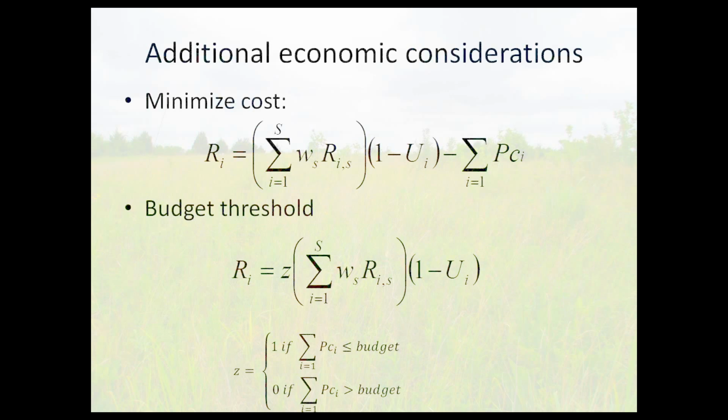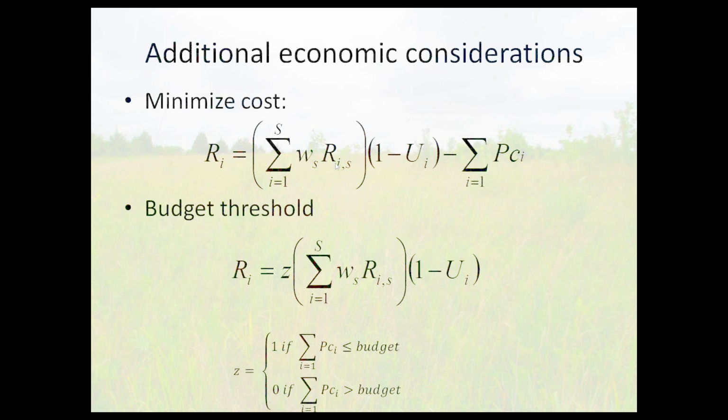Further steps could be taken to incorporate cost. I conceived of 2 different ways of conceiving cost in a project like this. One where we would minimize cost, in which case your overall reward of a particular patch I would be, again, the sum of the weighted biological rewards for that patch, minus your urban land cover effect, minus the parcel cost of a given patch. And so you would then select the set of patches that would give you the most reward, where cost of patches is subtracted out of the biological benefit of those locations.